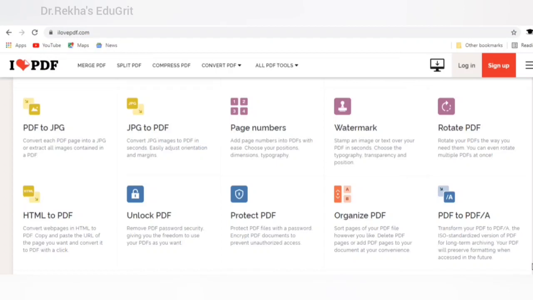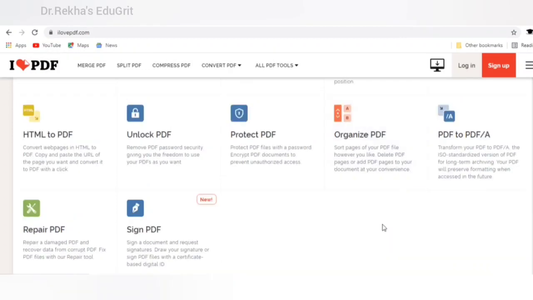Then we can convert web pages in HTML to PDF. Next, we can protect PDF files with a password, and also we can remove the PDF password security. Then we can organize PDF, and next is to transform the PDF to PDF/A files.